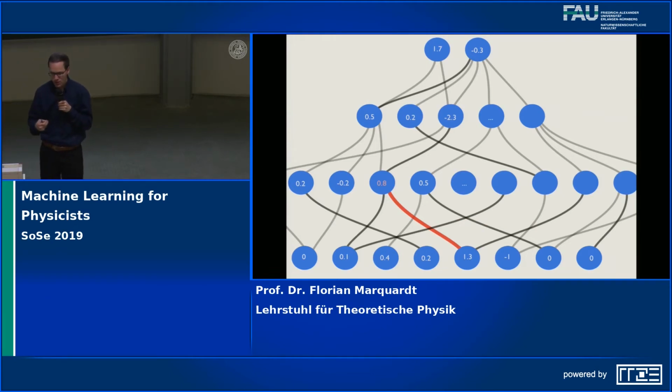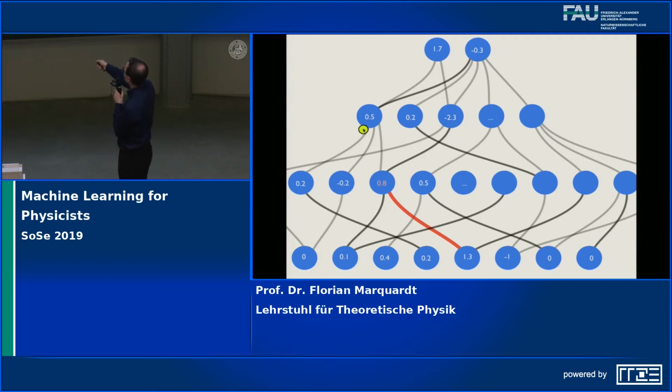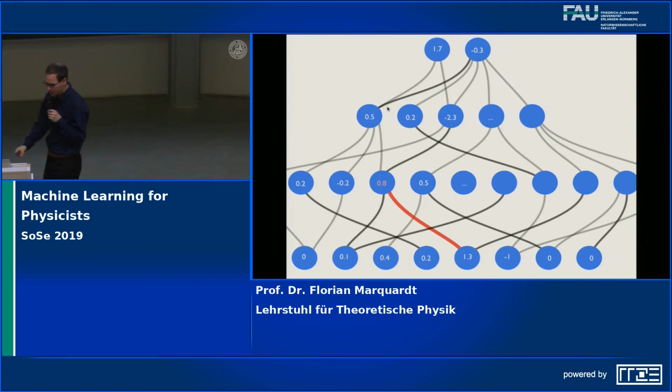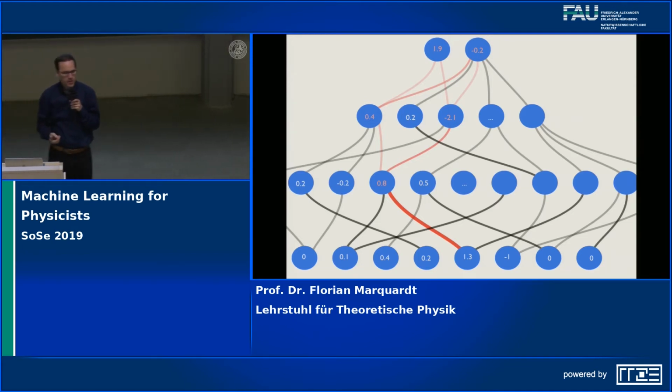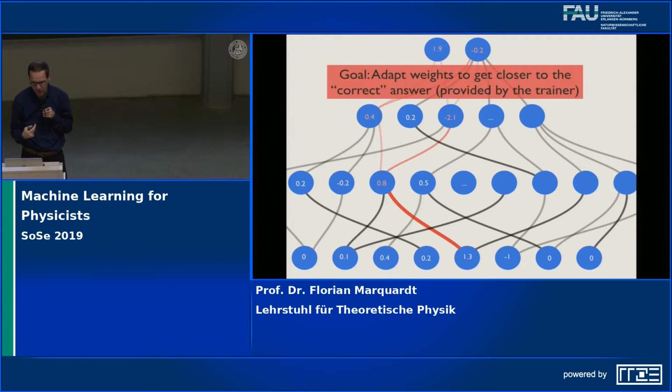Now this change in turn will generate further changes down the line, because you know that, for example, this 0.5 is also calculated from the 0.8. So if this value here has changed, the 0.5 itself will change. And so there are changes in the higher layer, and this goes on until the output is reached. So you see a single change somewhere in the whole network of a single weight parameter proliferates up to the top, yeah? Which may be good, because that's maybe what I need, because maybe this output was not quite what I expected, and maybe this little change in the weight parameter can push it more in the correct direction. Yeah? So this is the overall goal of training.